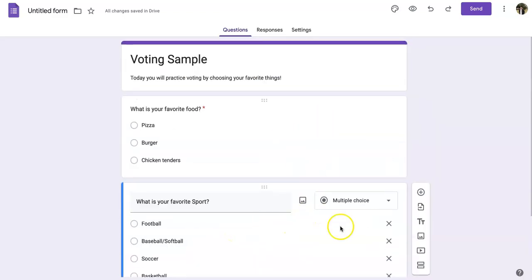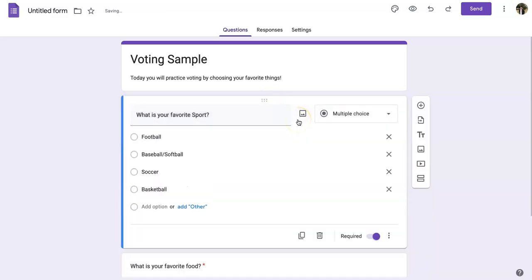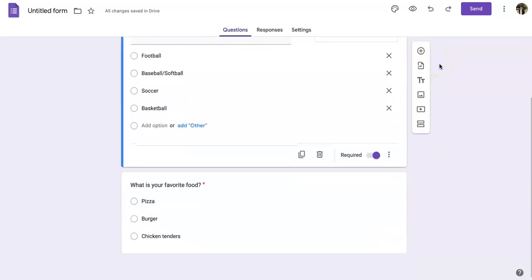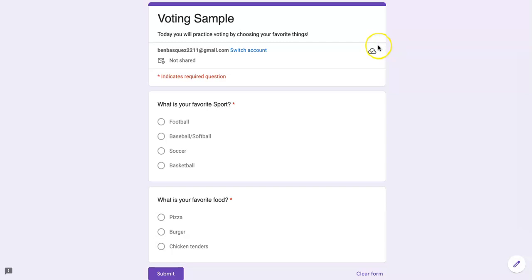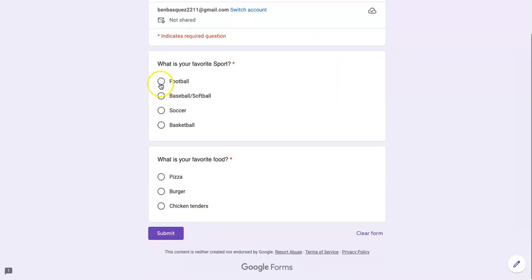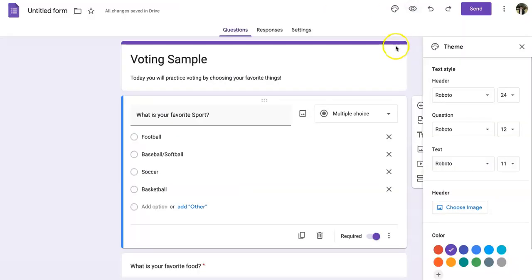We see that we have these questions, and if you ever want to move your questions around, you can always do that as well. Now we'll go ahead and see what this looks like. Of course, you can customize your theme. You can preview it, and it'll open another tab and show you what this looks like. If you want to test it out, you can see that your email is logged in here. Usually you'll use your students' login, or if you don't want your students to log in, what you can do is go back here.